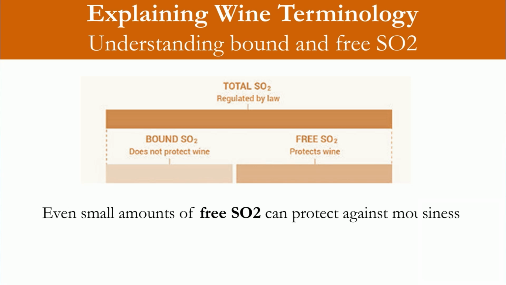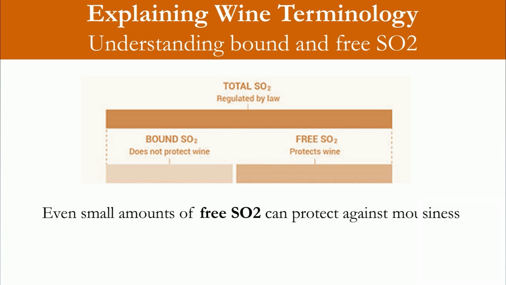So festivals like the Raw Wine Festival set their maximum total sulfur at around 70 milligrams per litre. So there is a rule. If you want to be a part of that festival, you have to be at or below that level of total sulfur. But it might mean that you have zero free sulfur in that wine.